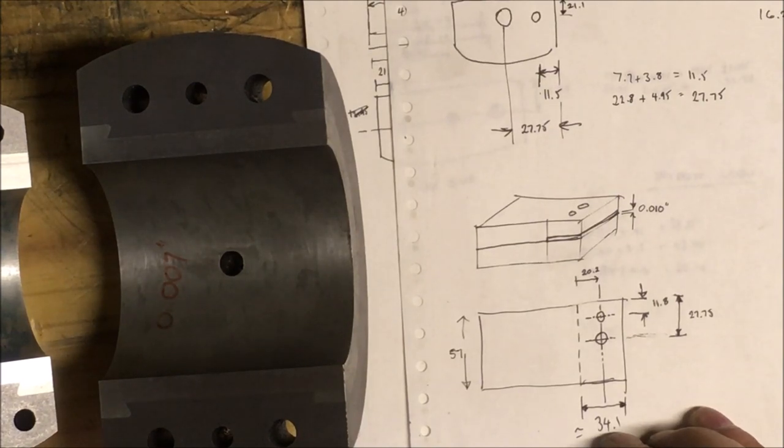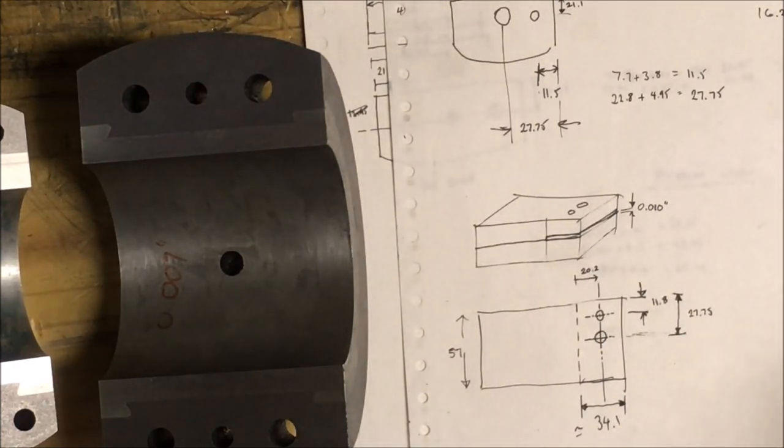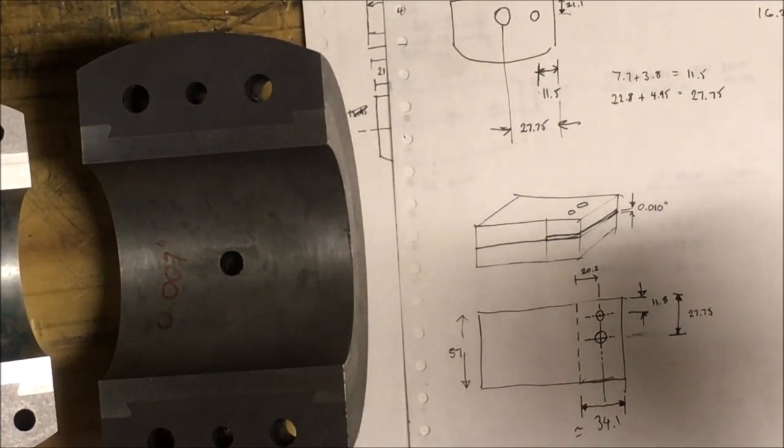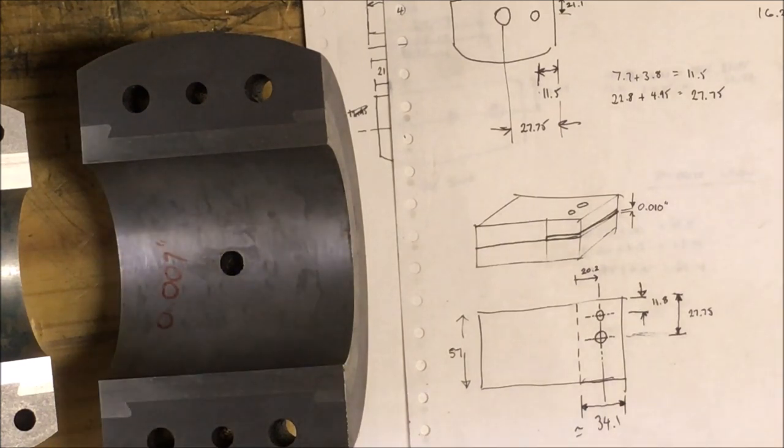That seems to give a much better finish rather than trying to use a punch on a surface, and you've got to have enough give on the surface for the punch to be able to cut through, but without it turning a bevel and then having to tap, tap, tap, tap, tap. We'll see how it goes anyway. That's my plan. My head's full of cold, so I shan't be staying out in this cold workshop for long. So yeah, that's where we're at.